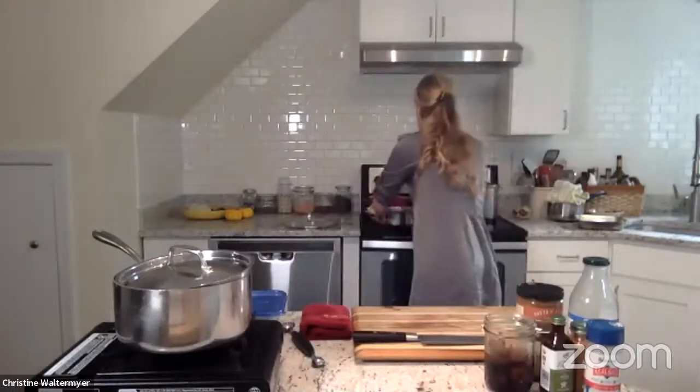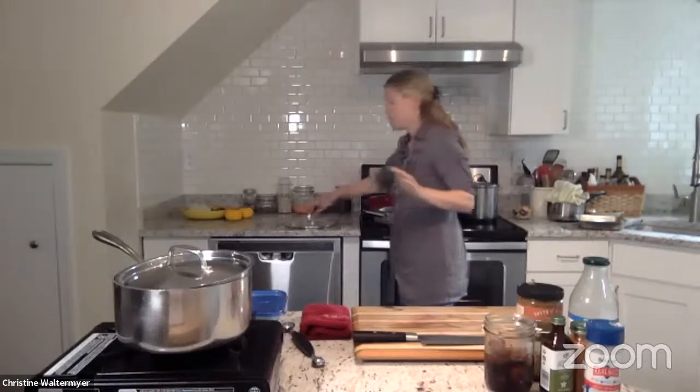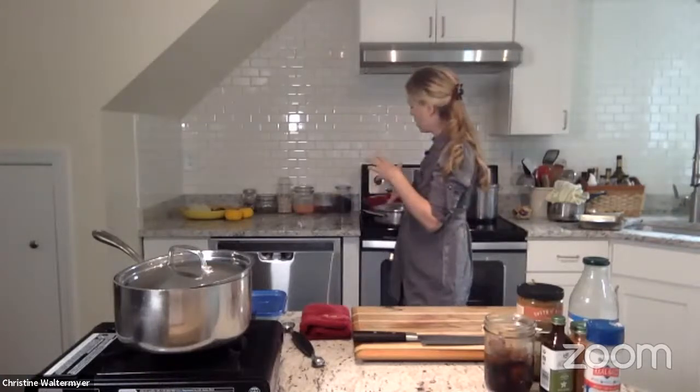I'm going to put this on the stove now to come up to a boil. Sorry for my back. Again, that's the live aspect. That's going to come up to kind of a gentle boil. And then I'm going to lower that to simmer for maybe like 20 minutes, kind of see how they're doing. It really depends on your stove and how your burners work exactly. Your low might be different than my low setting, but I'm going to simmer on low, kind of a medium low for roughly 15 or 20 minutes.